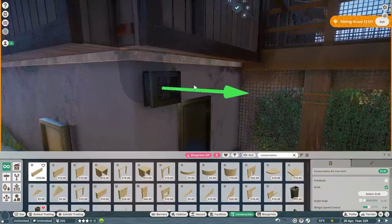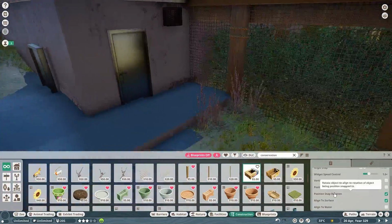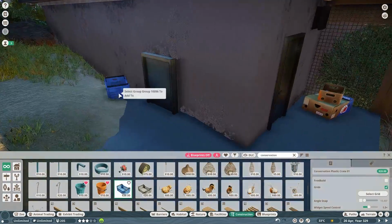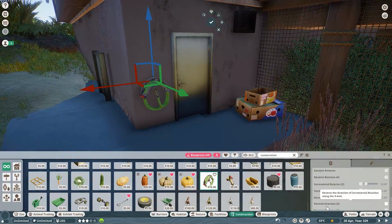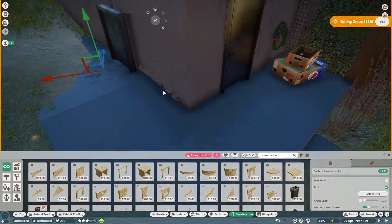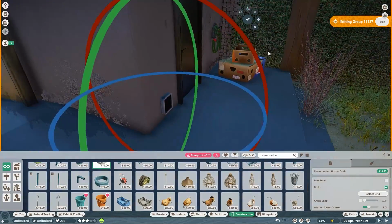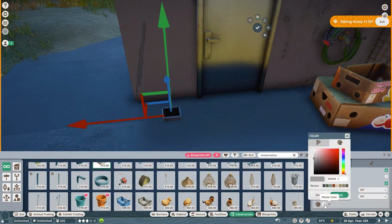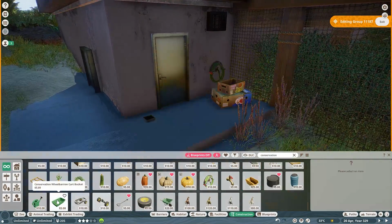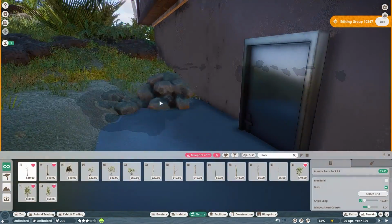Did a little bit of a vent fan back here, just as a way to add just a smidgen more detail. And I added a few more of those conservation pack pieces, just as a way to help bring this area up a little bit more and make it feel like it's a real zoo. Adding some more decals in here because, again, I've been watching too much Caesar, so I've been very inspired. I had a little bit of a downspout right there. I didn't actually build my gutters yet, but I'll be doing that relatively soon.